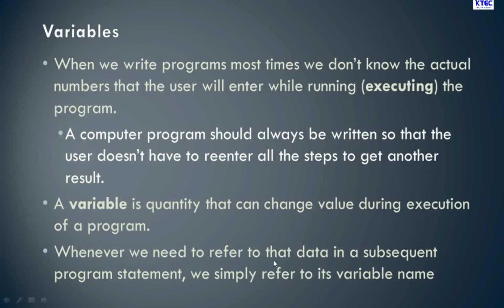Whenever we need to refer to that data in a subsequent program statement, we simply refer to its variable name. Exactly. Anytime we want to change the name of the CEO, we don't have to suffer going into the lines of code doing whatever we want. All we have to do is come here and change the name from maybe Michael to another name. So basically, that is that. We'll see all this in real coding. So don't forget about that. Very soon we'll get there.